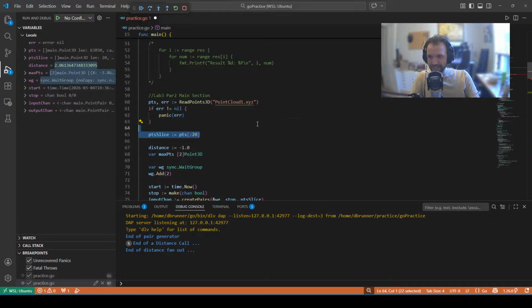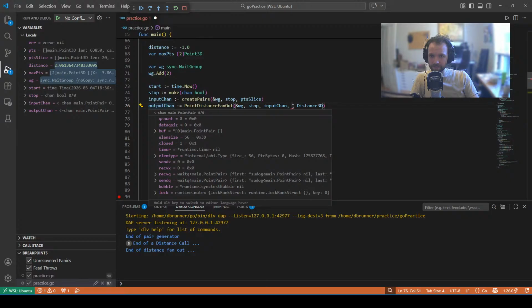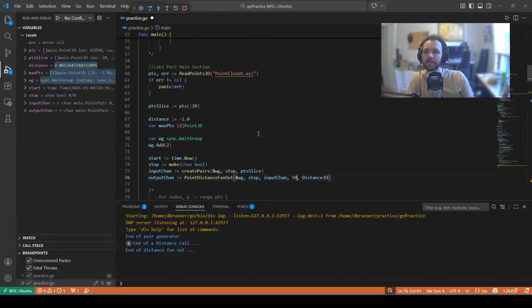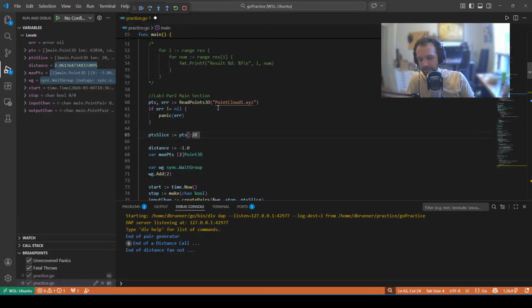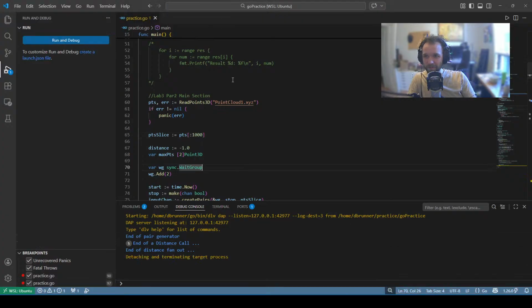What is the thing here? It needs input channel. Oh, I had 5 here. Let's go with 10. Or better yet, let's go with 50. And let's say this is a slice of 1,000. Why is my concurrent solution so slow?